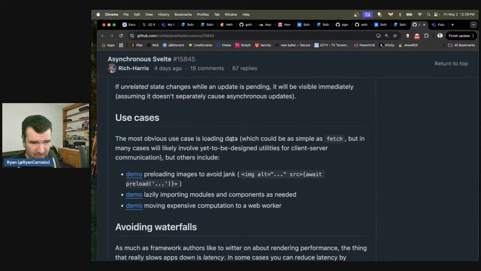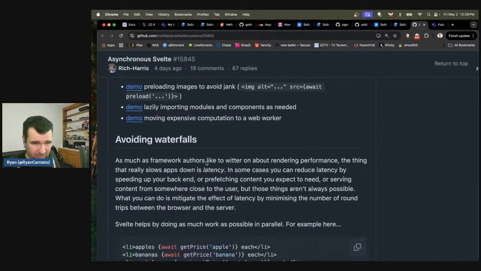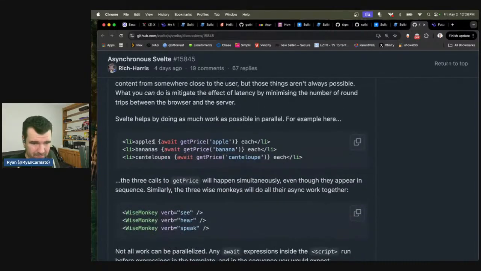The most obvious use case would be loading, a simple fetch. And obviously you can trigger other resources and avoid waterfalls, because these awaits are all separate reactive scopes. You can inline it here, which is kind of nice, because without the compiler you have to hoist out the fetching and then read the signal in here, whereas the compiler can just inline this. This is doing basically the same thing, where this doesn't block this, doesn't block this.